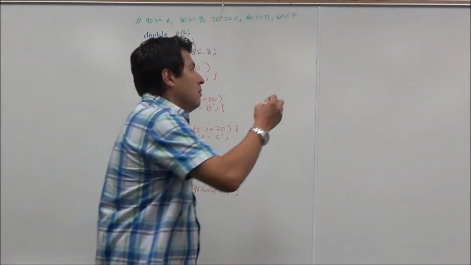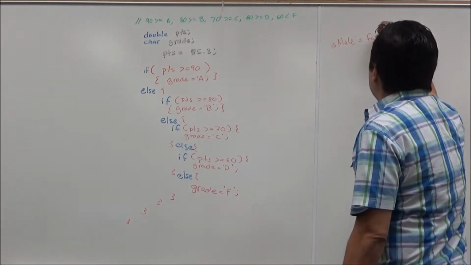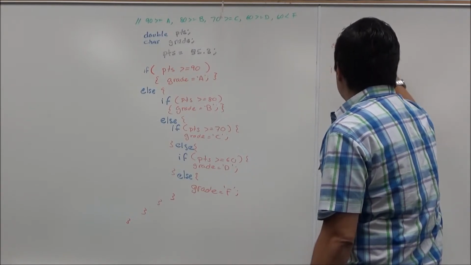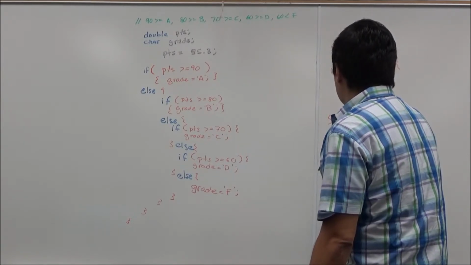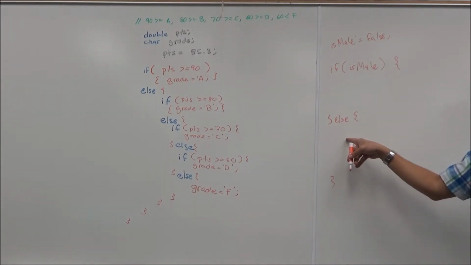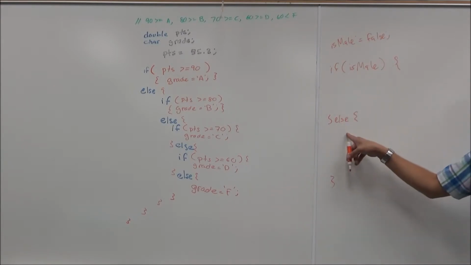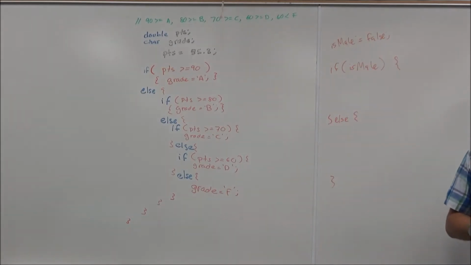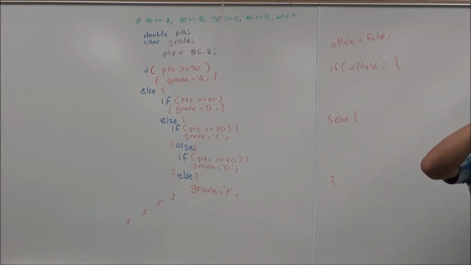When I had is male before, and we had it like this, false. So if I had if is male, else, did I need to test here if it was not male? It's automatically not male, because it's false. If it's not male, it goes to the else part. So how many options do I have in is male? 2, right? True or false. So how many if statements do I need? 1. I have 2 options, I only need 1 if statement.